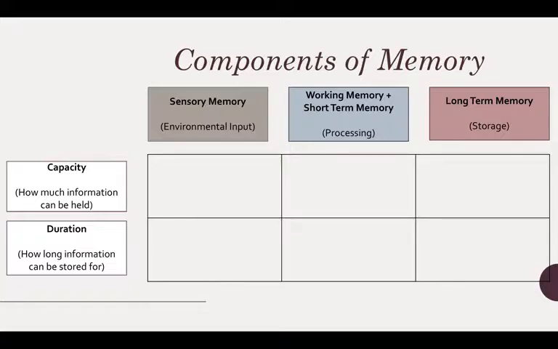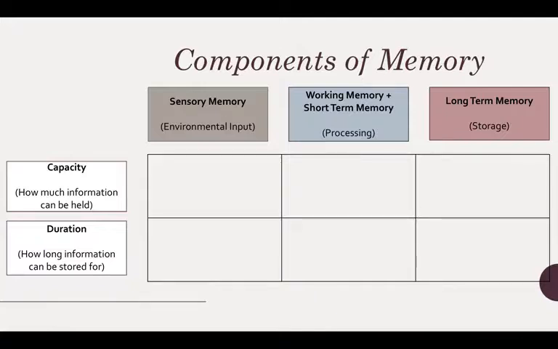You're going to see this chart a lot, but we're going to start here with sensory memory. What I'm going to ask you to do is think about the capacity and the duration of sensory memory. Just in terms of quite a lot, so very, very large or very, very small, think about what is the capacity of sensory memory, how much information it can hold, and what is the duration of sensory memory, how long it can hold information for. As you think about those, I'm going to talk to you a little bit about what is included in your sensory memory. Your sensory memory takes in raw, unprocessed input from the environment. It's just where the information comes in.